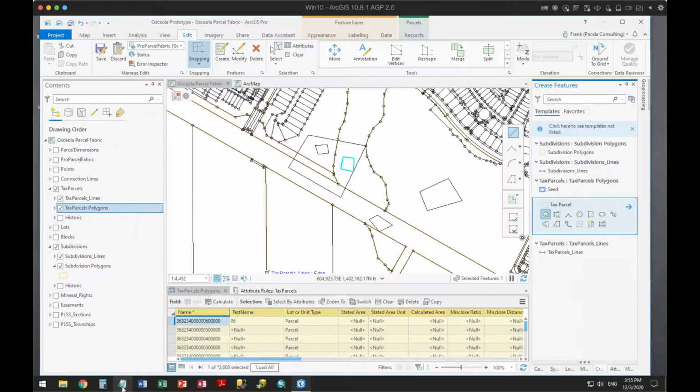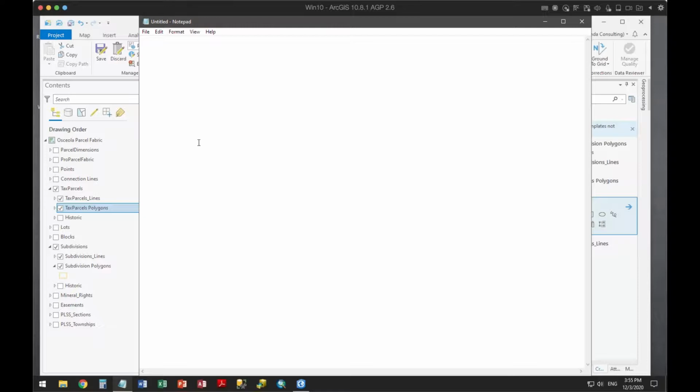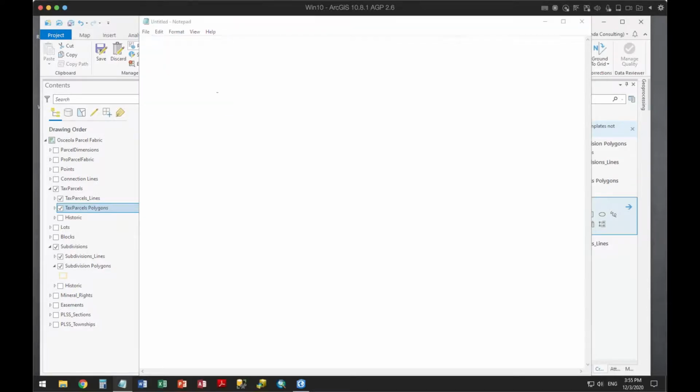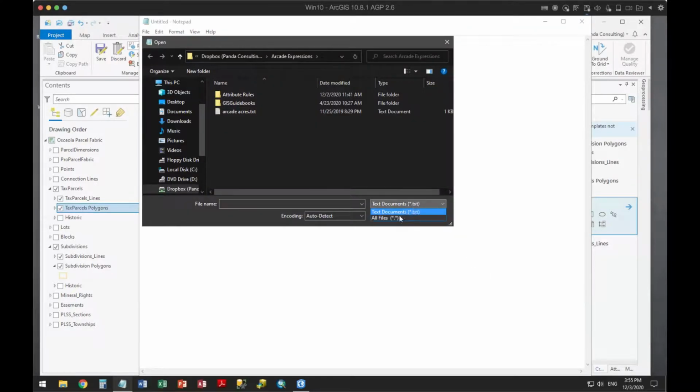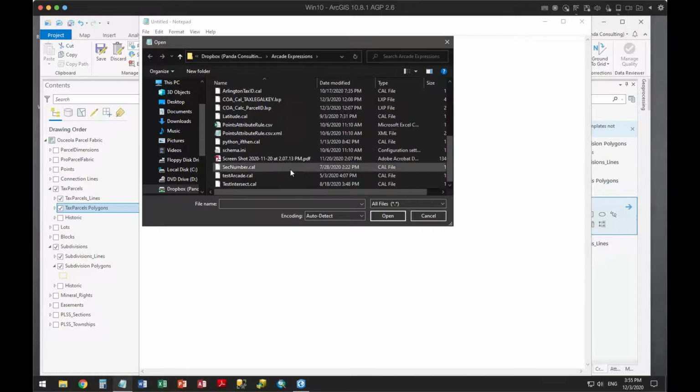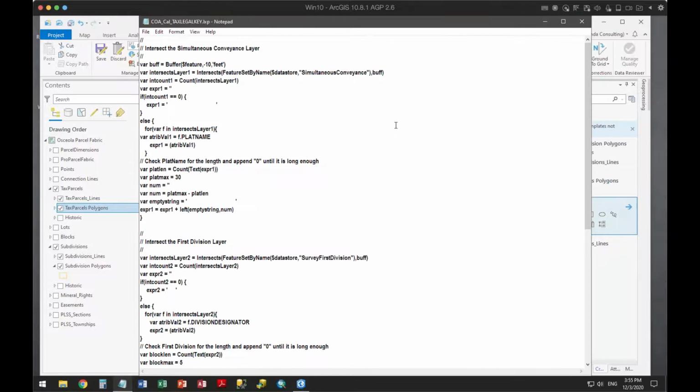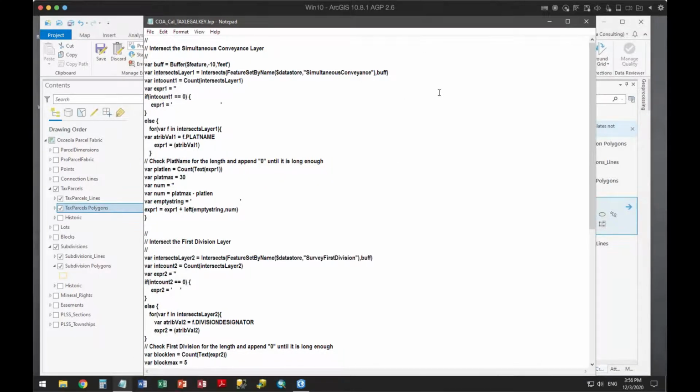Let me show you another one that we can do with this. This one's a little bit different because this one is actually intersecting 3 different layers. Here's the first intersection where it intersects against the simultaneous conveyance layer, and it winds up pulling the plat name out of that.